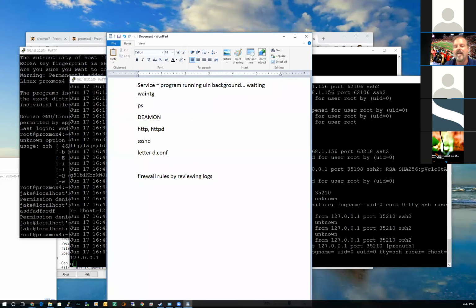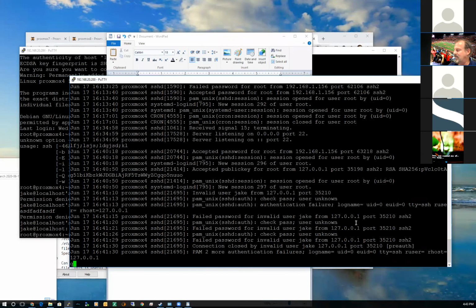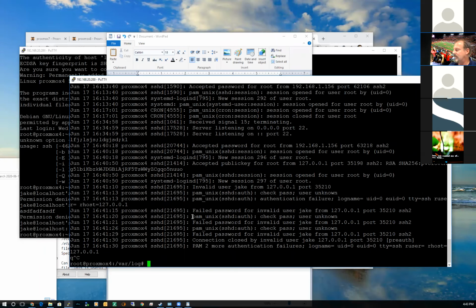Again, that's settable. Fail2ban is a program which is just a script running in the background looking at 4, 5, 6 different logs, a system log, an auth log, web server log, the SQL logs, whatever logs you tell it. There's several you can add to it. And if it sees a bunch of authorization failures, it'll take that IP address out of there and create a rule for the firewall. Most of these Linux systems all have firewalls, right? By the way, to get out of the tail command, hit Control-C. Now we're back at our prompt.